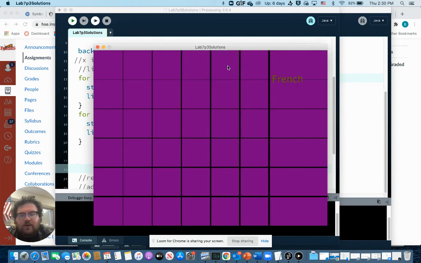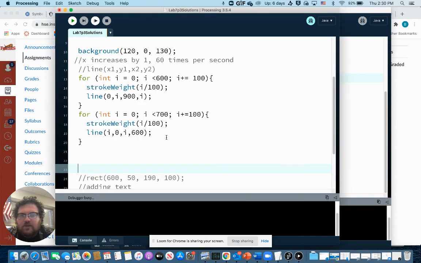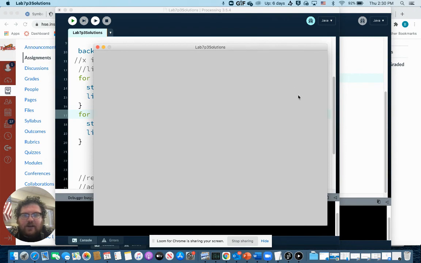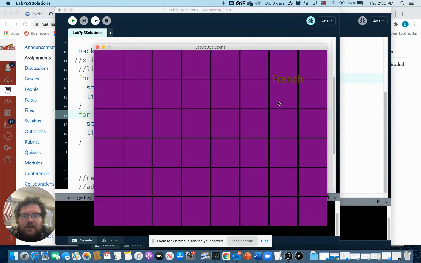Oh, I should probably go one more. Get a line right there. Okay, but now I got my checkerboards going across this board. They almost look like they're getting a little smaller, right? But really what's going on is that my pixel width right here is increasing, so it makes that space look a little smaller as I go across there. I am missing the one right here. There should be one right there as well, though. So let's do that as well. It didn't do 700 because I made it less than 700. I just make it equal to 700, and that should fix that one right there. And I should get my last line going down there. And I do right there.